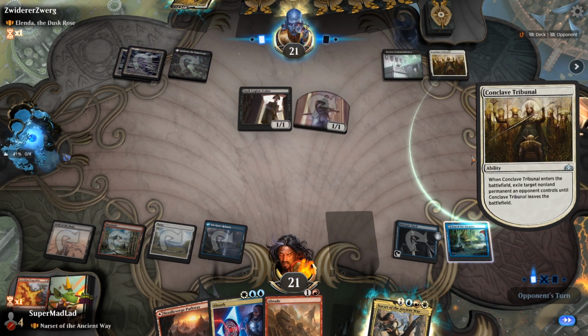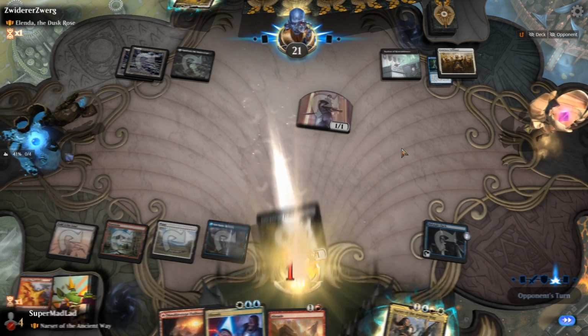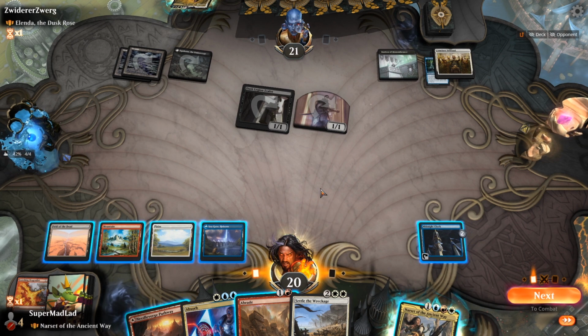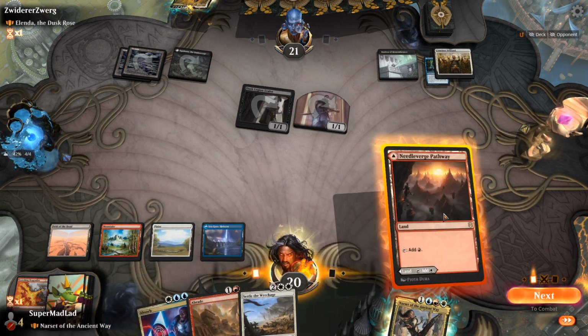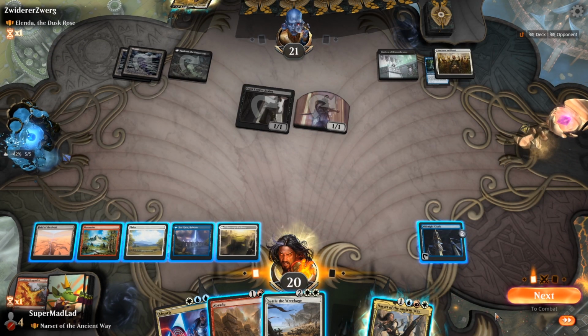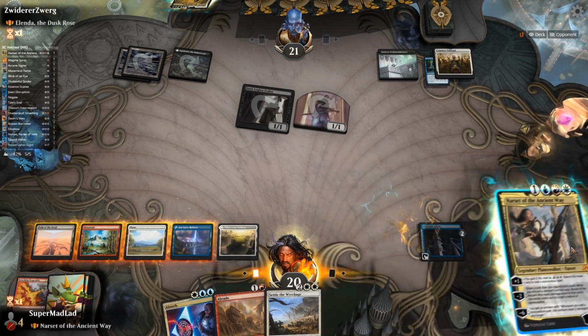Conclave Tribunal on Search for Azcanta. That's fine. Honestly, I prefer to have my double blue right now, in the face of just 2 points of damage. Let's go with double white for both the Settle the Wreckage and ECD down the line as well. Let's turn our tracker back on.